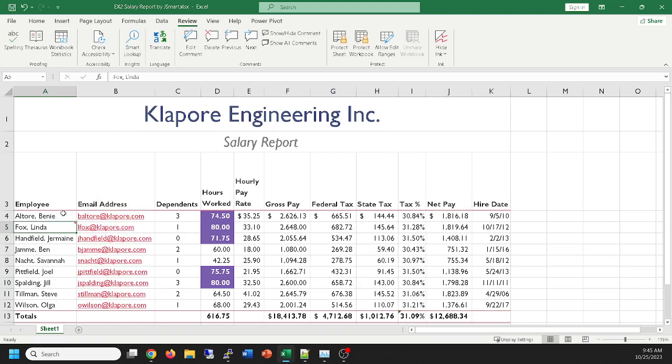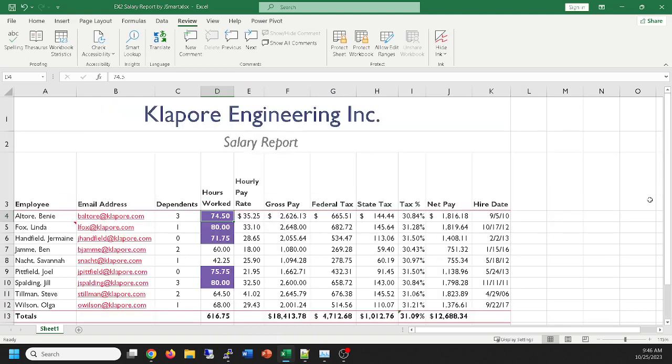So comments, again, another little thing that would show your capabilities, knowing a few extra things about some handy things in Excel. Especially if there's an interesting number on a spreadsheet that you want to highlight for your boss, just right click, add a comment. Anyone else viewing this can view that comment.